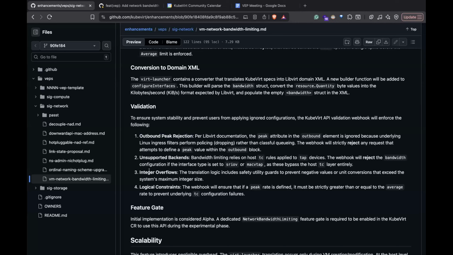The third is normal integer overflow, that the values provided are not negative or above the int max value. And the fourth is a logical constraint, basically a very small one, that the peak should always be greater than or equal to the average. So yeah, this is what the web is about. Any suggestions?